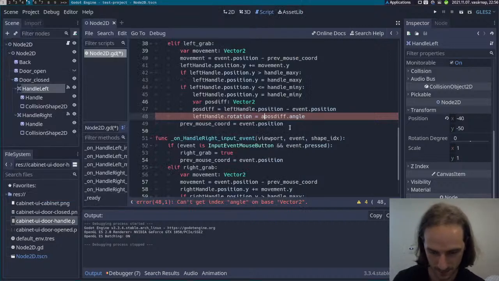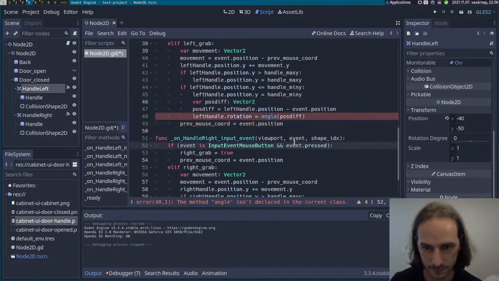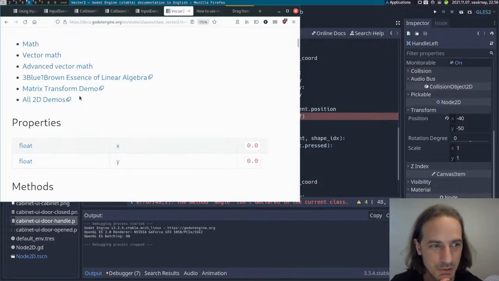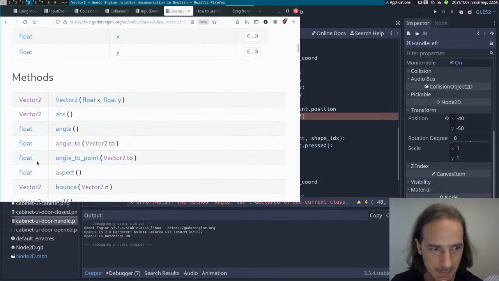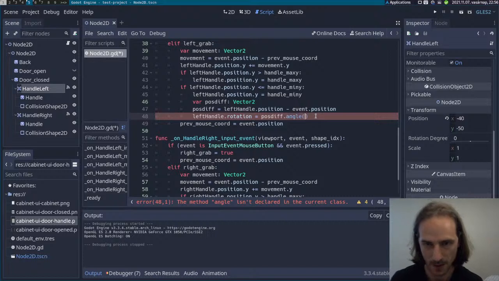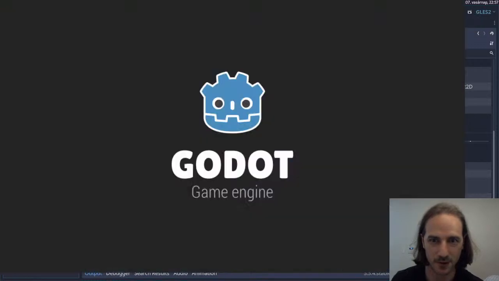Okay, angle Vector2. Is that how it works? The method angle isn't declared in the current class. Where do I get angle then? Methods. No, it's Vector2. That should have a method called angle. Oh, it's a method. Okay. That makes all the difference.